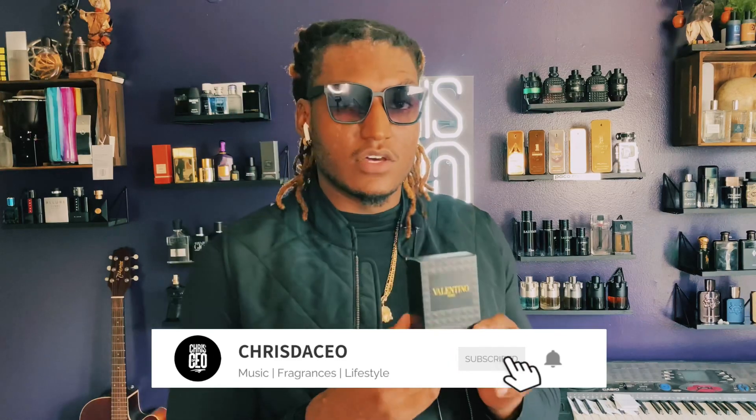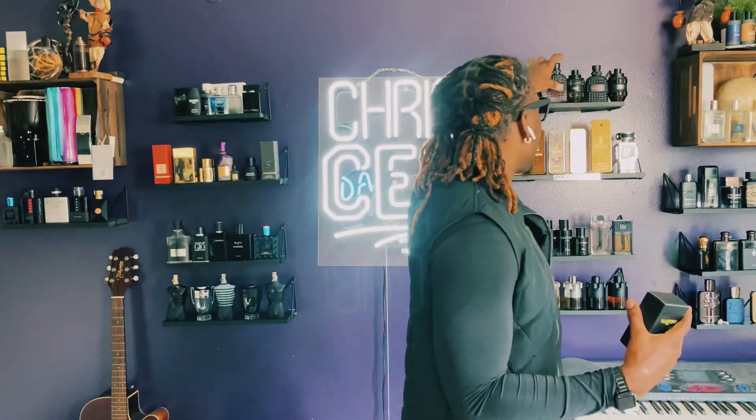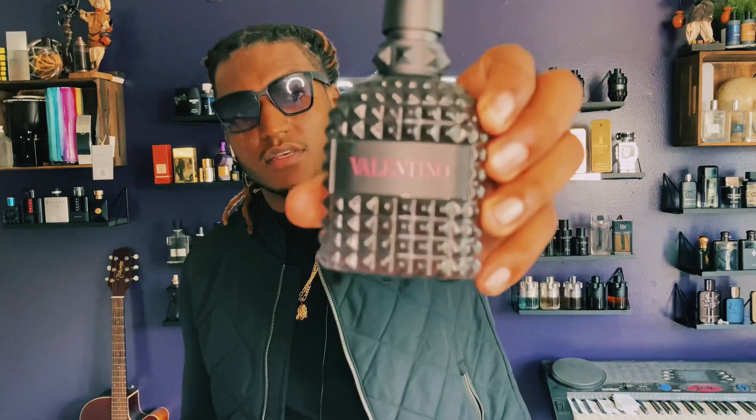Valentino Uomo is like Valentino's best fragrance line in my opinion. I really love what Valentino's been doing — all the fragrances stick to the same DNA but always branch out in a different lane. Right now we have Yellow Dream, and honestly in my opinion this is the weakest and not as popular Valentino Uomo in the whole line. There are other Valentino Uomos that are better than this — it's like the little cousin left in the basement that nobody really likes. It's a hit or miss for people's noses, so it's not widely enjoyable. Valentino Coral Fantasy is one of the best ones, and also Valentino Uomo Born in Roma smells real good. We also got the original Valentino Uomo and Valentino Uomo Intense.